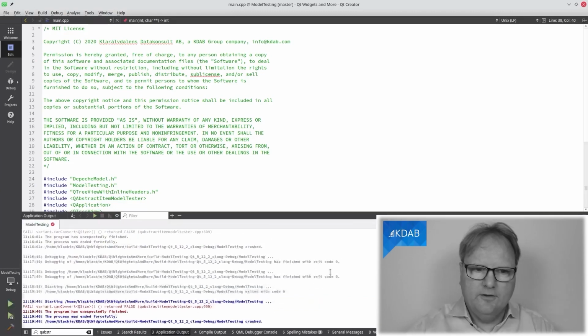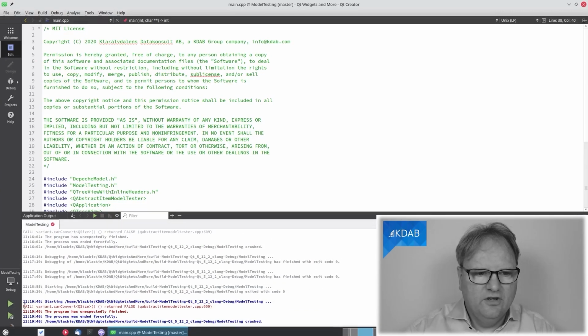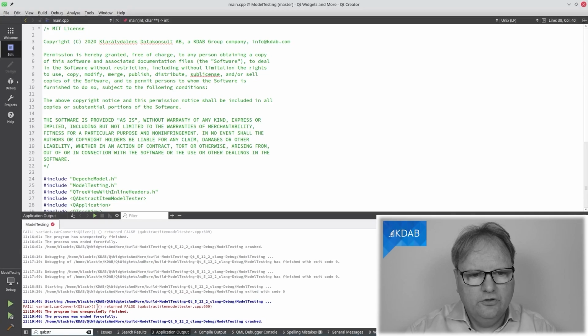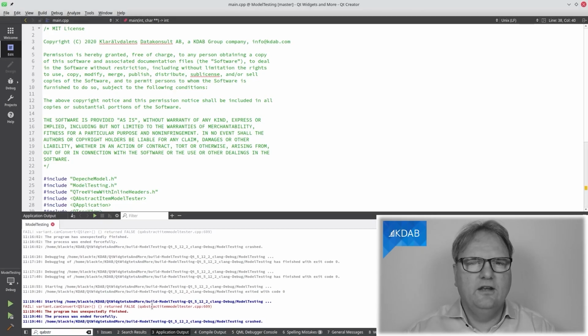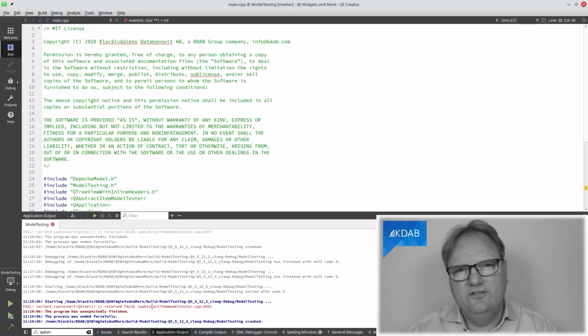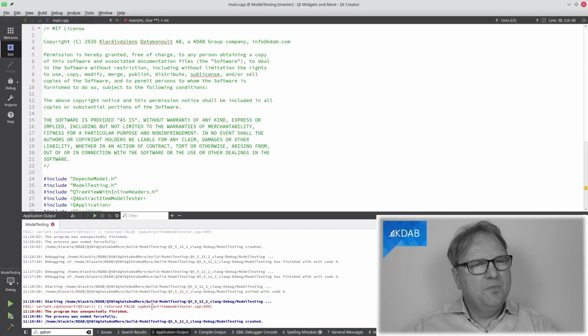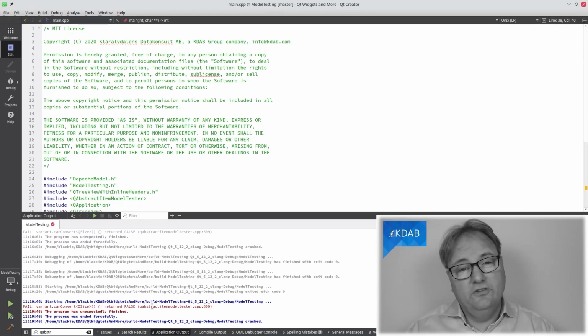And now when I run it, what I'll see is that it says fail: variant can convert QSize. And that's exactly the size hint that was asked of the model. And the model said, okay, USA, or whatever it said. And then the model tester tried to convert that string into a QSize for the size hint role, but it couldn't.